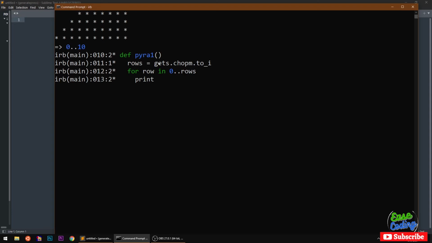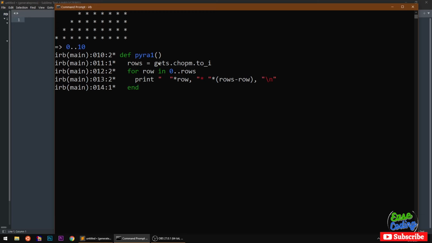So very simple, two spaces into row, comma, star space into rows minus row, and then new line. Okay, so row and then rows minus row.